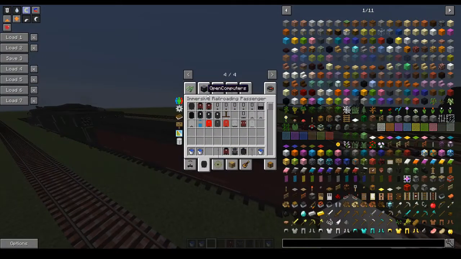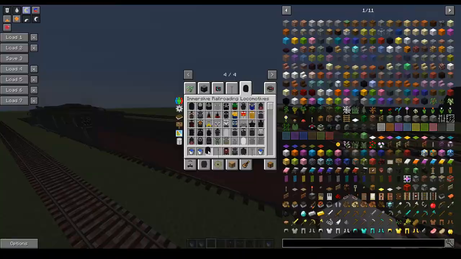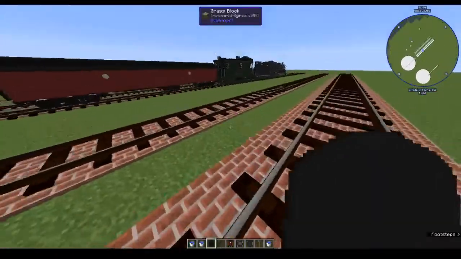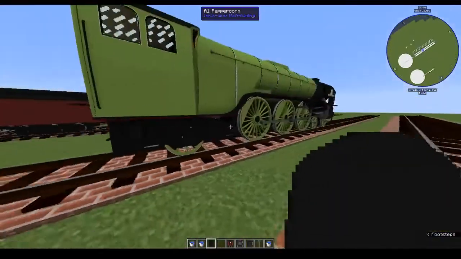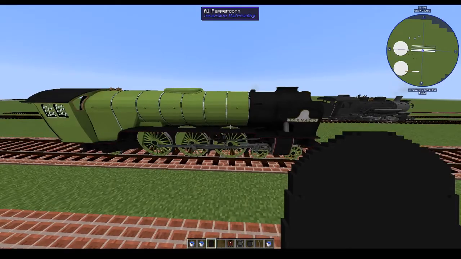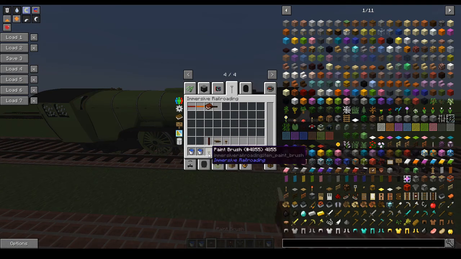And also, if you are running the newest version of IR, let me grab the A1 peppercorn. Place this down over here. While this is lovely and all, I'm sure you probably want it to look slightly different. Some locomotives support texture variants, and the way you can change them is using the paintbrush.